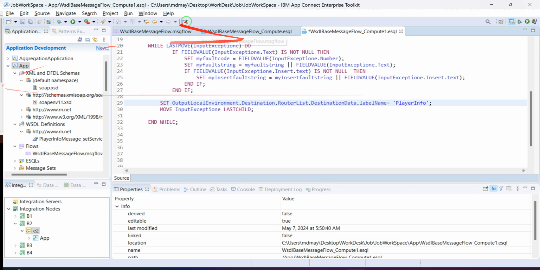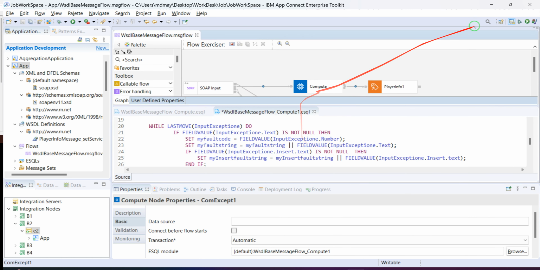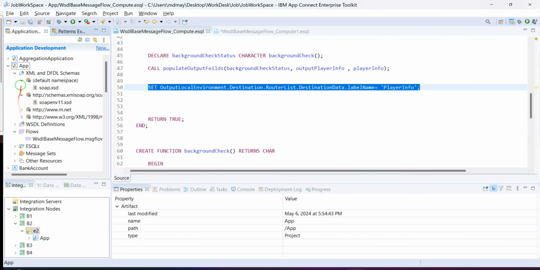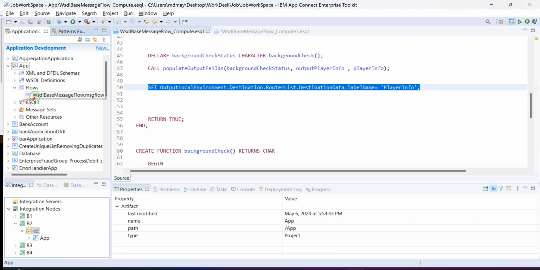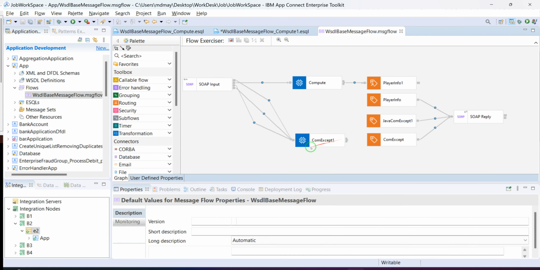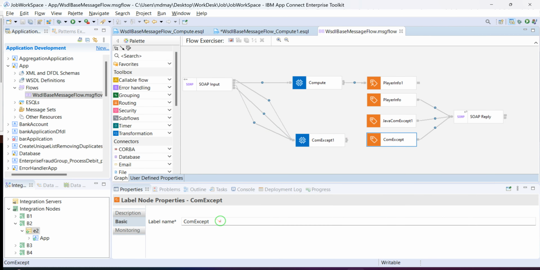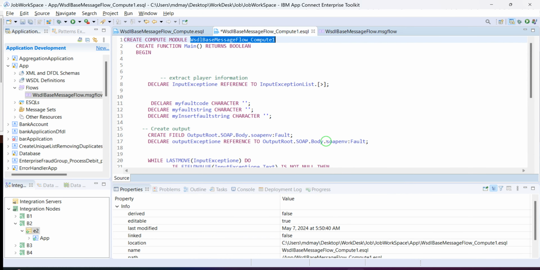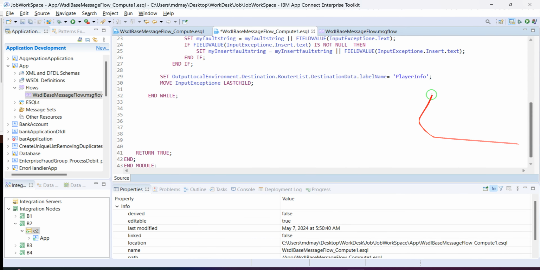And compute exception, I wanna add this one. Come and add it, save.